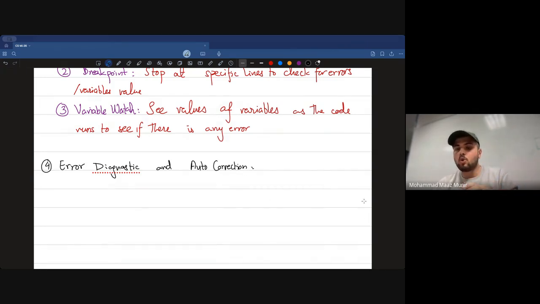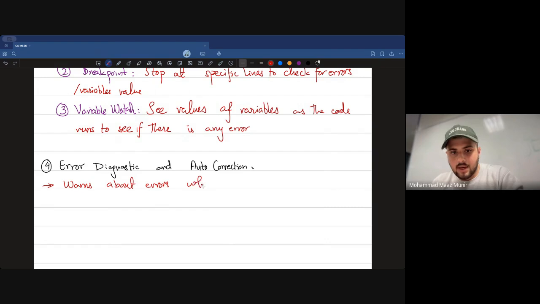Now if I have to do coding on a basic shell or on software which is not an IDE, a normal code editor, it will not have these features. But you can see without these features, coding would be pretty difficult. So if we have to talk about error diagnostic, we're going to say that it warns the users about errors while typing.